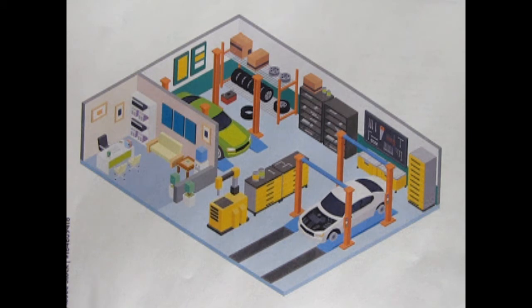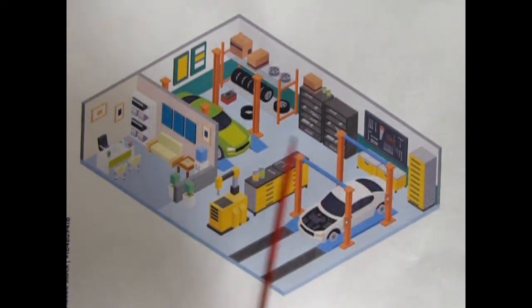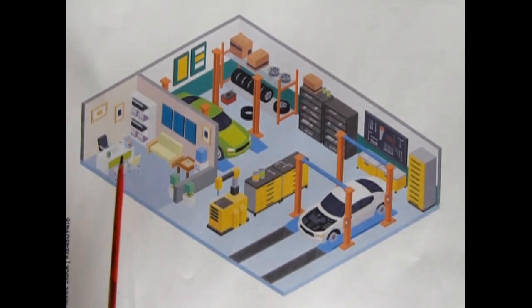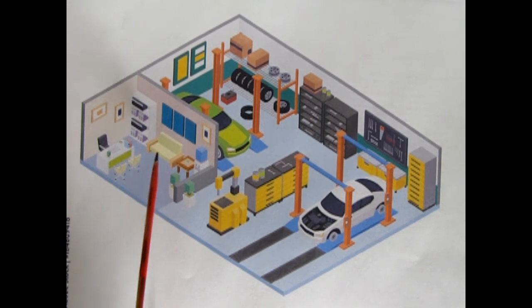And for our final concept, if you wanted to add in a little office, we have this great left and right hand side garage, which only uses two of the hoists. There we have all our tools and toolboxes, as well as tires, that you could add in from using the three sets in a combination. And for a little office here, you could build some of this furniture using evergreen sheet styrene, and maybe even add in some bench seats and bucket seats on wheels for people to sit around on.